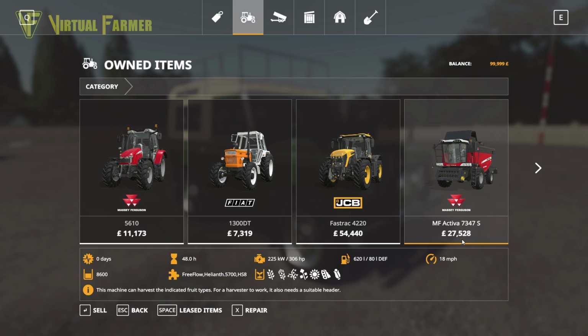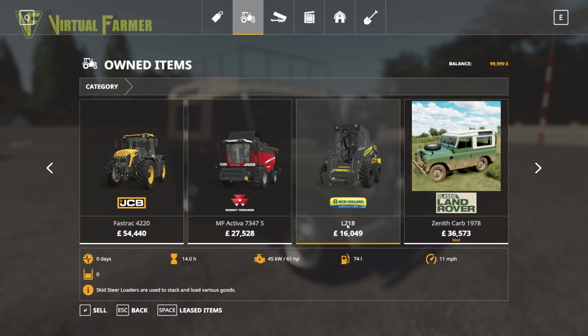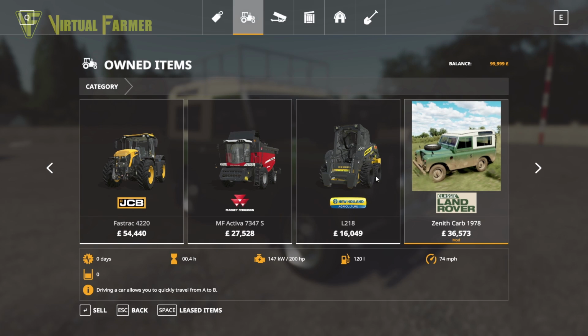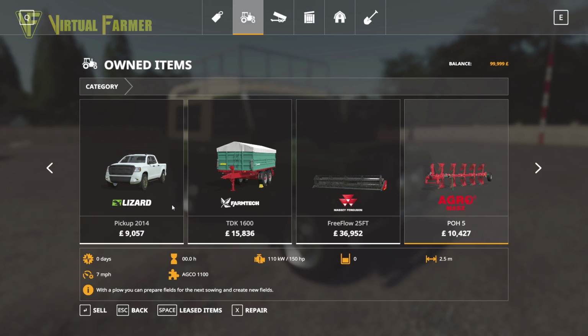Hopefully we've got the equipment to match. A Massey Ferguson Activa 7347S combine. Good Massey for here. And then finally we've got the L218 skid steer loader. Again, nice little piece of equipment. Not often you see a map start with the skid steer loader. We're Northern Landy, because obviously I added that, but you do get a Lizard pickup 2014, and that was sitting up at the pub as well. So yeah, priorities.